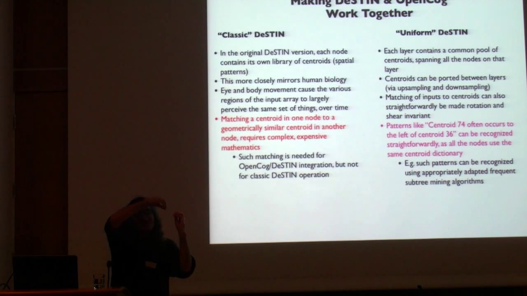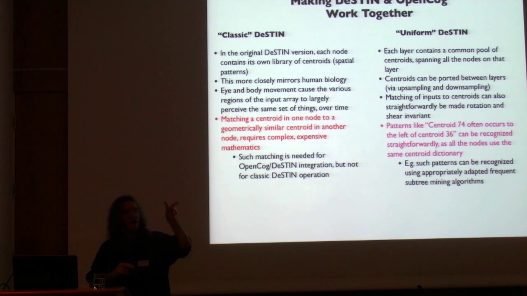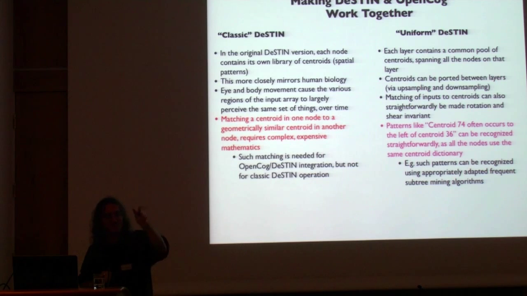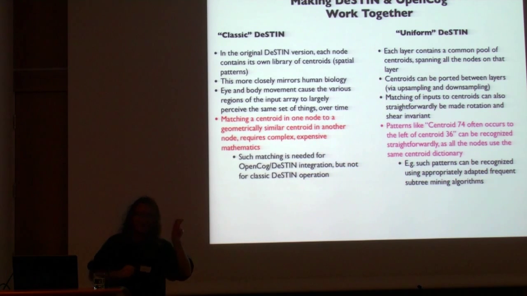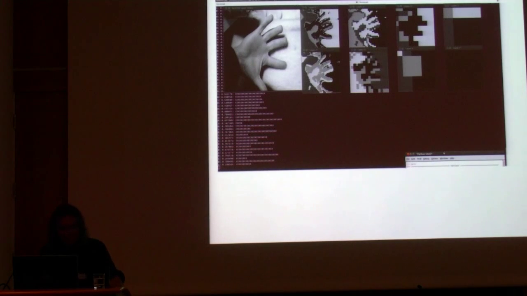But if the patterns in each little part of the simulated visual cortex have the same meaning, it makes it much easier to recognize patterns like, say, an eye is often next to another eye. Because then it can automatically recognize an eye is often next to another eye, where the eyes are close or where the eyes are far away, whether the eyes are to the left or whether they're to the right, and so forth. So by building these types of invariants into the visual cortex, we make it easier.